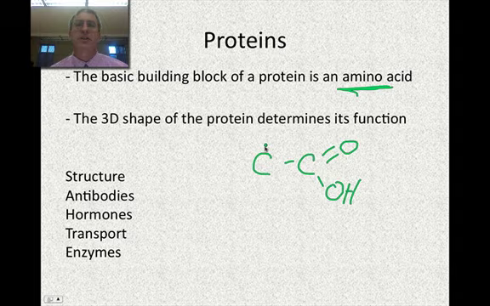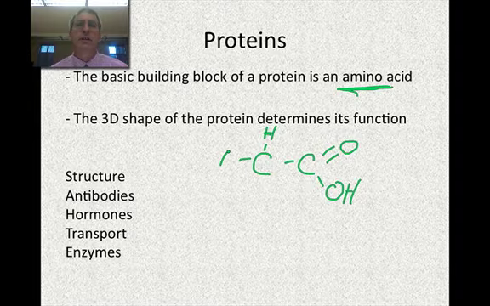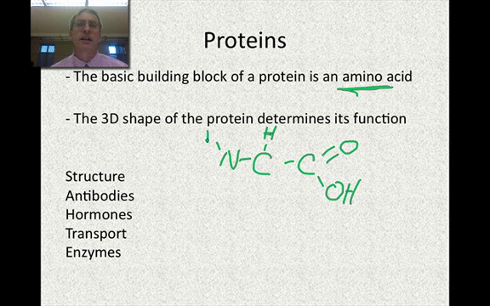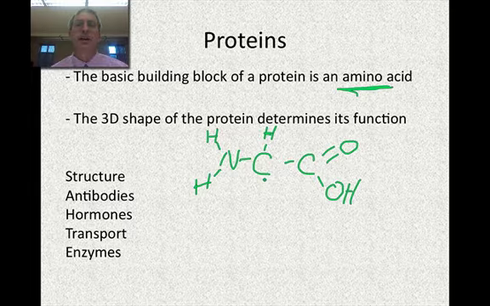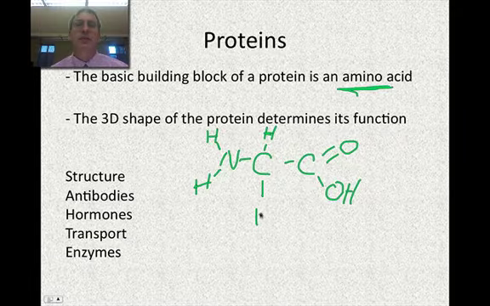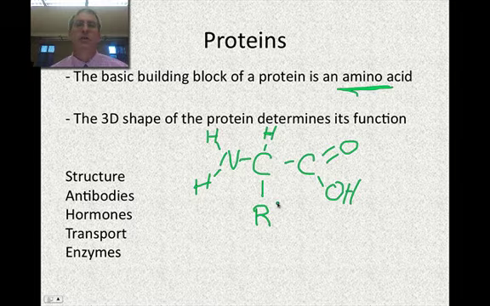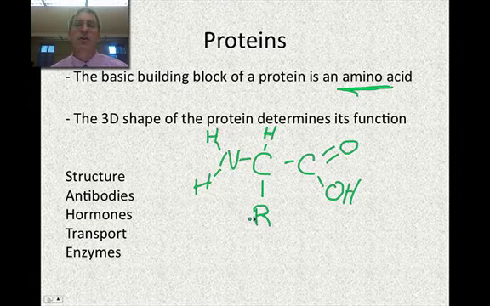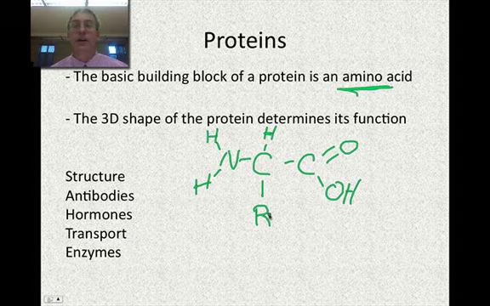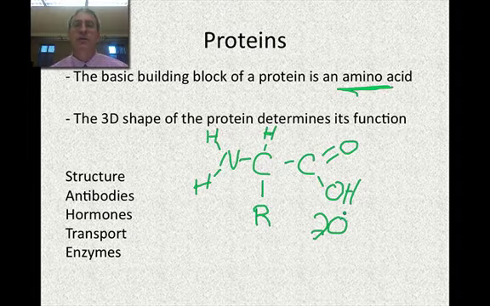This central carbon is attached to a hydrogen. And here comes the amino part. Here's a nitrogen, and that is attached to 2 hydrogens. And this central carbon can form one more bond. Every amino acid has this structure that you see here, but then we're going to add something called an R group. Now, a quick glance at the periodic table will show you that there is no element R. The R is what we call our side group or variable group, and there are 20 different R groups, so there are therefore 20 different amino acids.